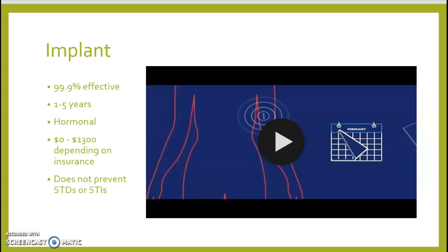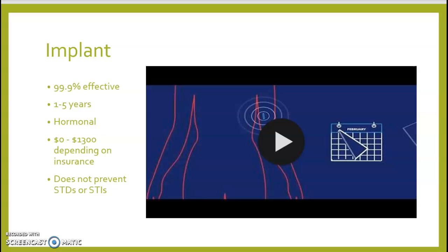My issue with these videos is that they kind of gloss over the side effects. That's part of the reason why I'm making you do a project on these, because I feel like you need to know what the side effects of these things are. It kind of glosses over it like there aren't any, but there actually are. And you should be educated on that.